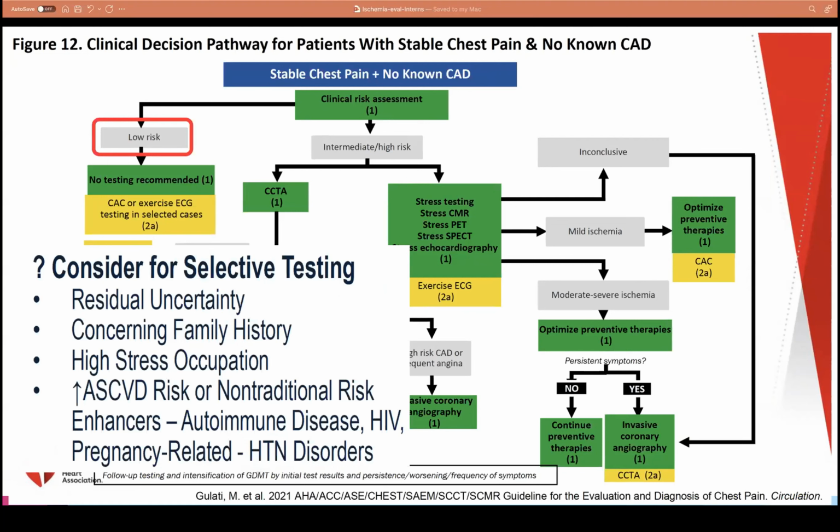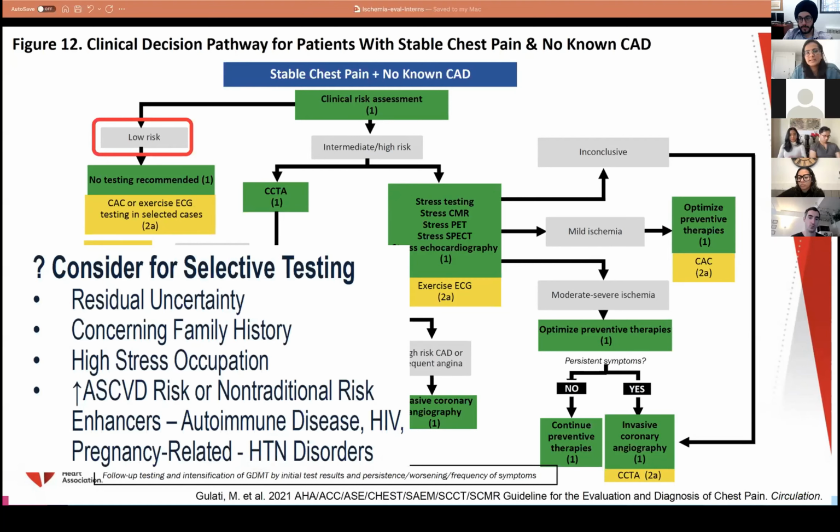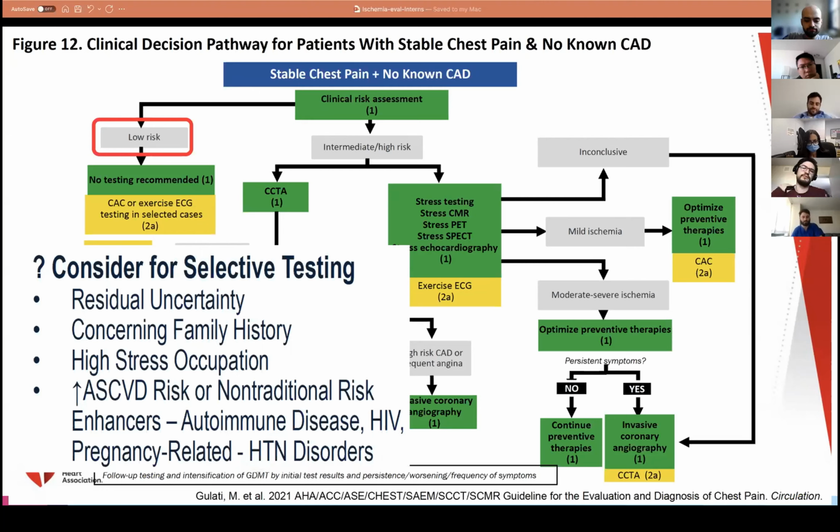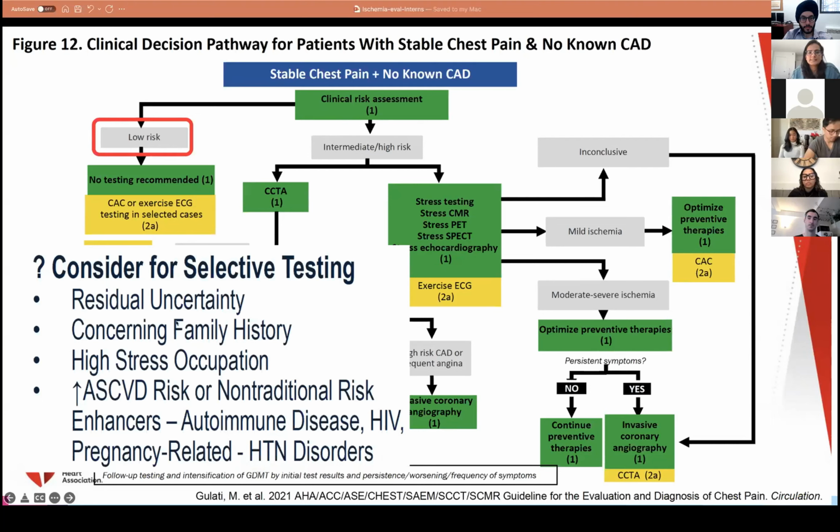In those patients, you can consider looking at the calcium, even looking at a CT that is done for PE and looking for evidence of calcium in the coronaries. That can help you decide whether or not you should go ahead and order some test or just stop there. Similarly, you can also use exercise ECG alone in some patients where you still want some testing, but you think that the patient is low risk enough.